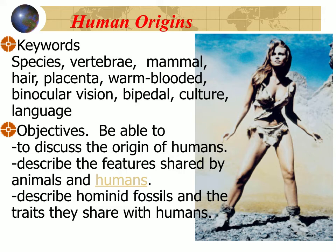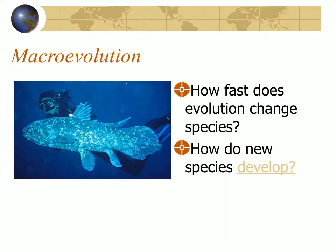We'll look in particular at fossils of extinct relatives — hominid fossils — and the traits they share. This is all part of evolution. How does evolution occur? It's macroevolution, the development of new species. These accumulate from genetic changes to populations, but over long periods of time we can't see the individual changes. We just see new species, and this is macroevolution.